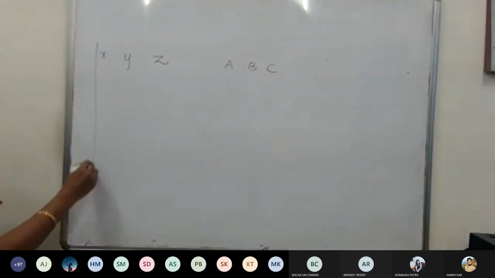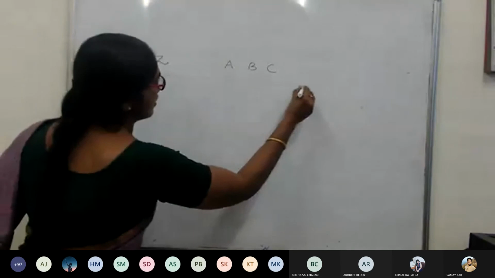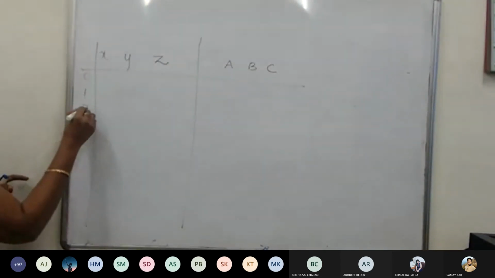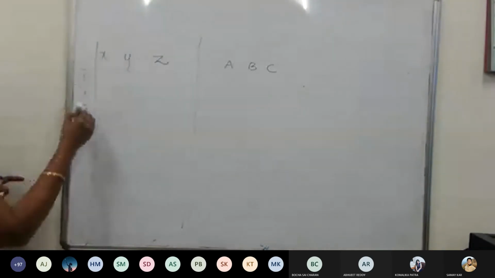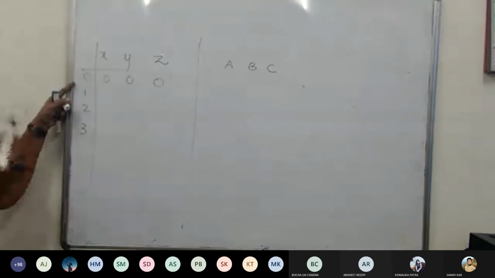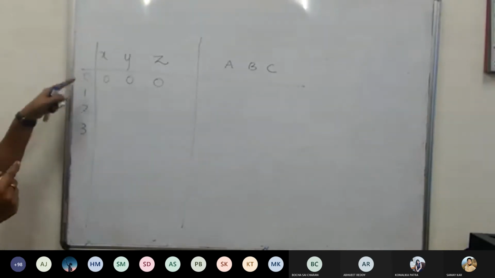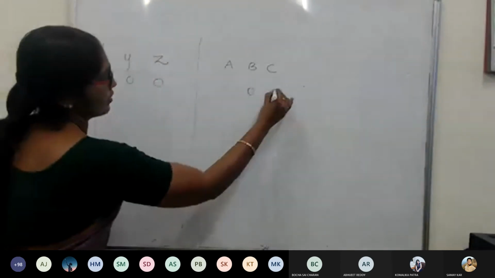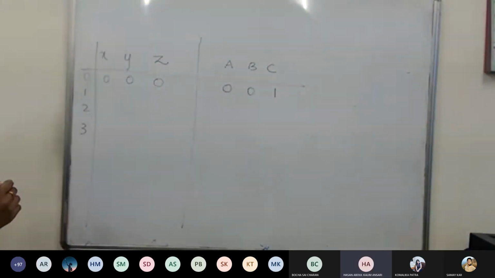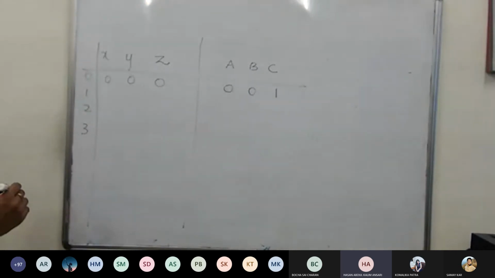As usual, we will create a table. Those who have done it can post it, no problem. So we will have 0, 1, 2, 3. First we will finish this. If it is 0, the output should be 1 greater than this: 0 plus 1 will be 1. Similarly for the other inputs, the output should be greater by 1, and for the inputs 4 to 7, the output should be 2 less than the input.